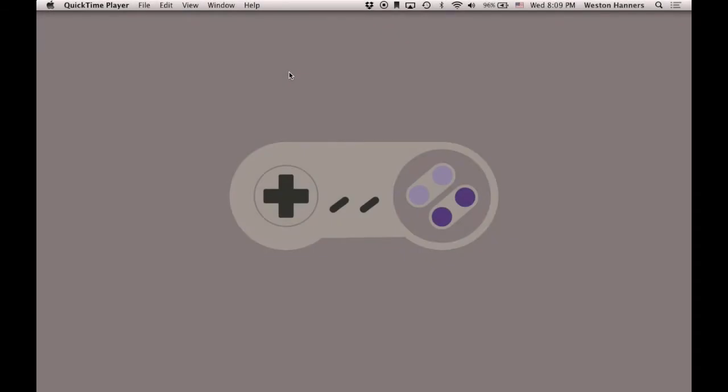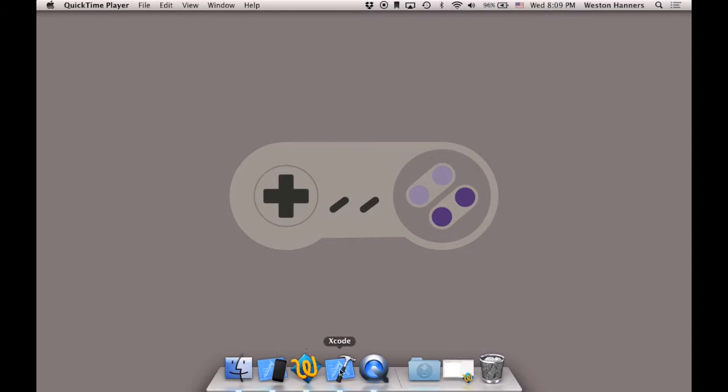Today I'm going to be demonstrating a small little tip that will show you how to set an automated script in your Xcode project that'll automatically bump your version of your project every time you create a new build. It's fairly simple. It takes a little while to figure out exactly how you've got to get everything to work together. So I'm going to go ahead and demonstrate that for you.